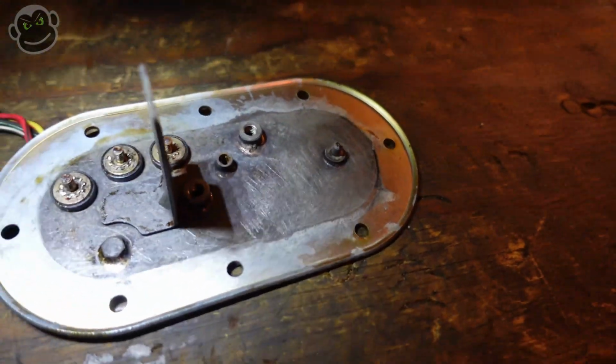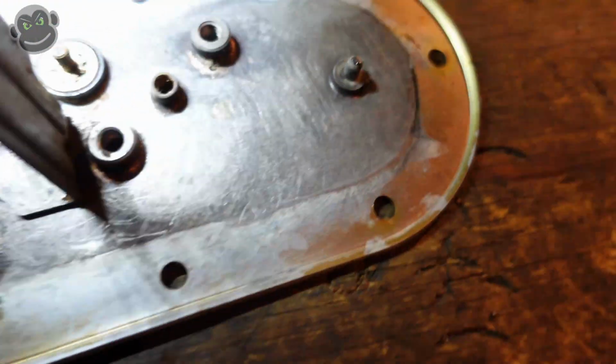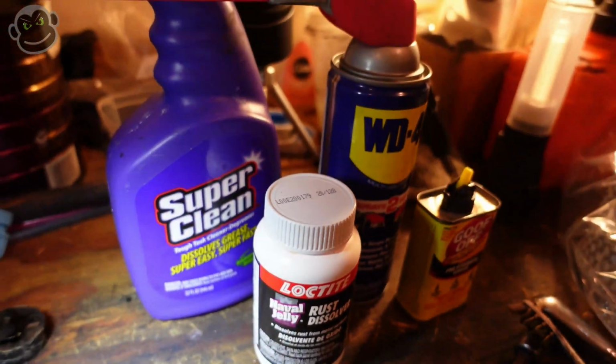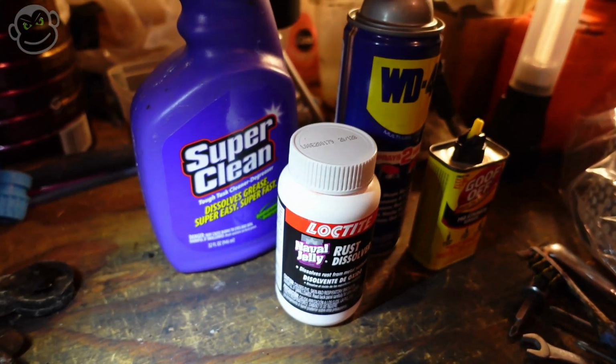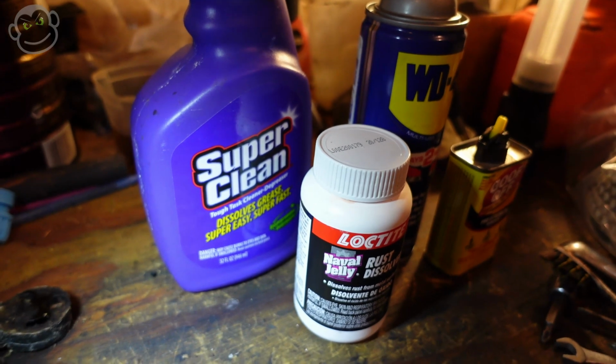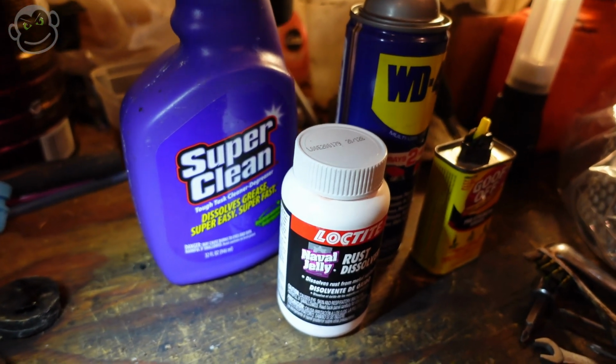And this came out pretty good. I mean, it's not perfect, but you can see a lot of scratch marks because I used a little flat tip screwdriver. But let me talk about this stuff here. If you didn't see the previous video to this one, I did a product review on Super Clean. That is a degreaser primarily.